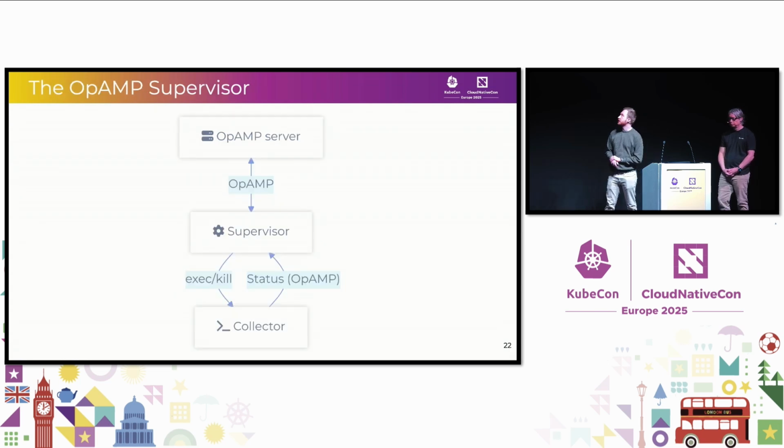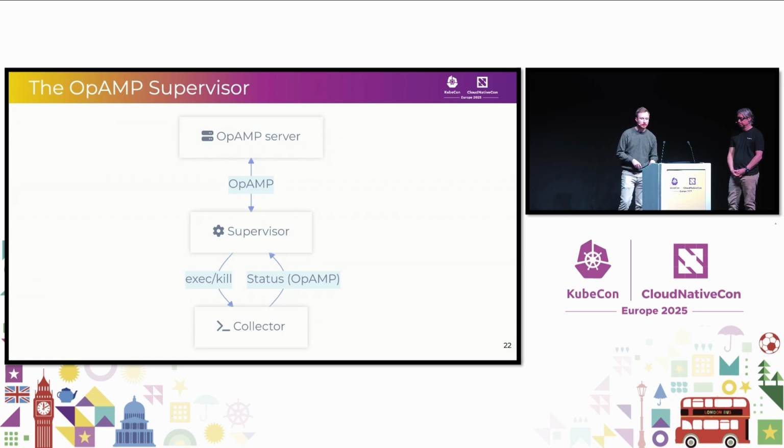So what this looks like is in the middle of the collector and OpAMP server communication, we have a supervisor. The supervisor is started before the collector and does all the OpAMP communication with the server. It configures the collector by writing config to disk and then using the collector's command line arguments to pass it that config. In return, the collector can return any information that you need on the server side to ensure the health and just general good state of the collector.